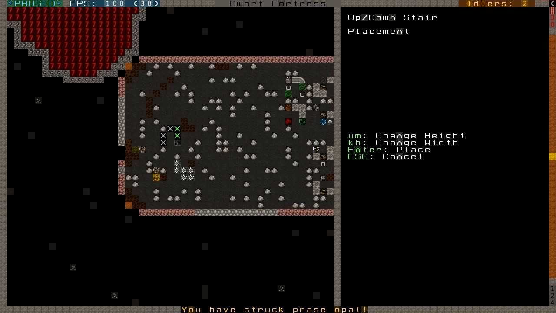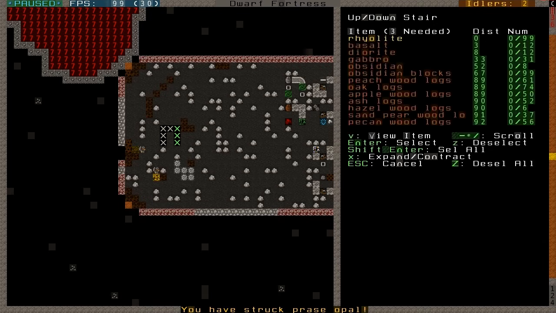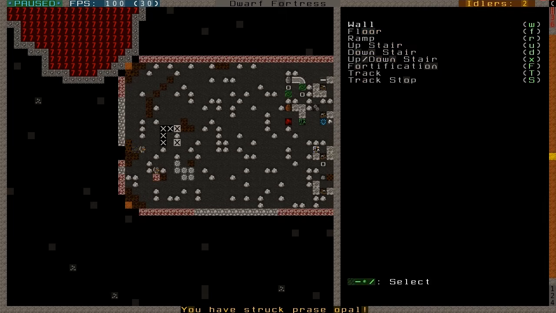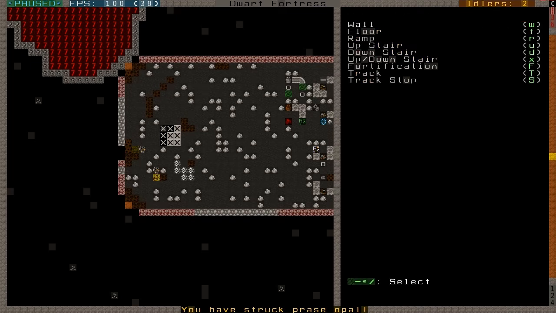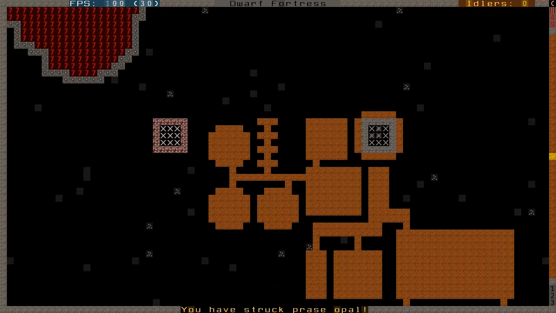I think you can actually do it right over that, right? Yeah. I just do it with the rhyolite. It's right there. It's fine. Don't worry about the blocks. Try and save stone this early.